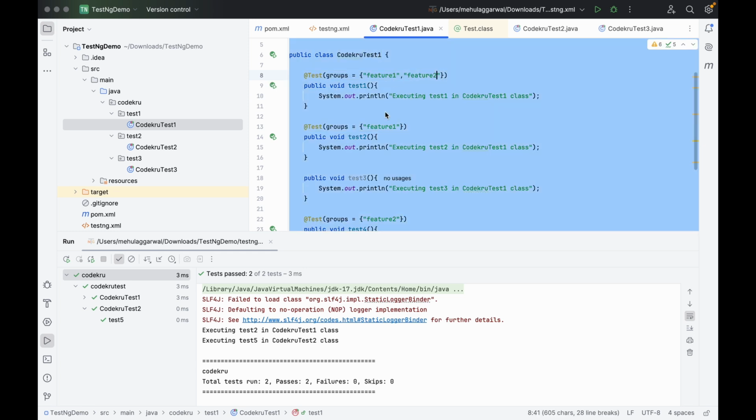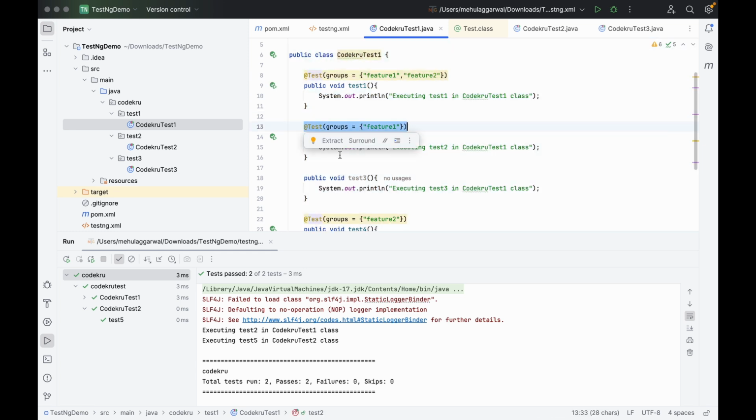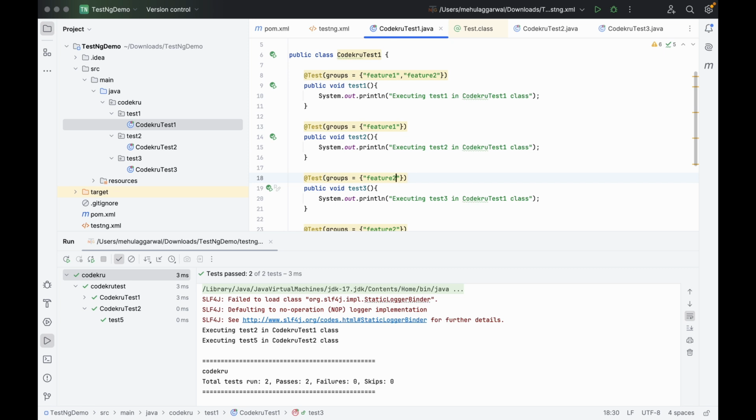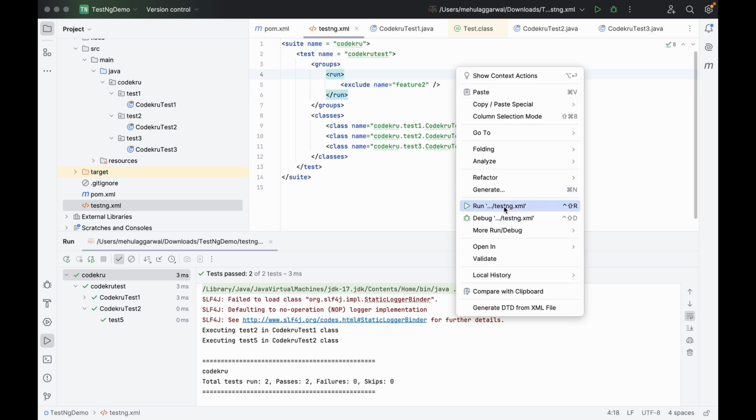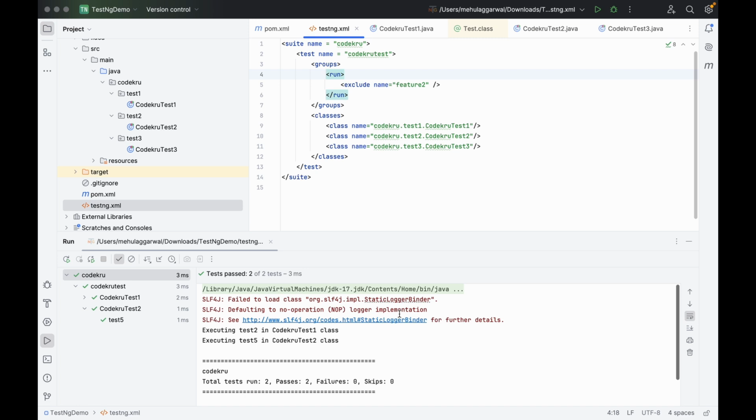Okay, and let me add back feature 2 here. So this test 1 now belongs to two groups, feature 1 and feature 2. So will it still run if I exclude feature 2 from the execution? Let's try to do that. Here I am excluding feature 2. So let's see.